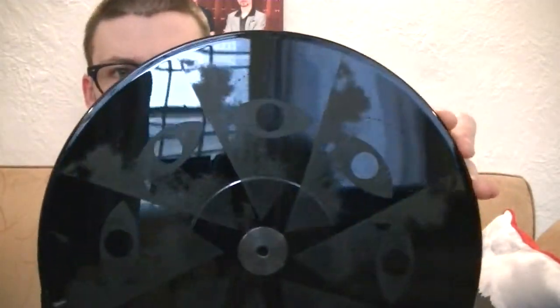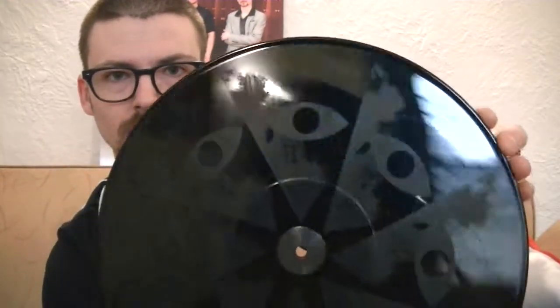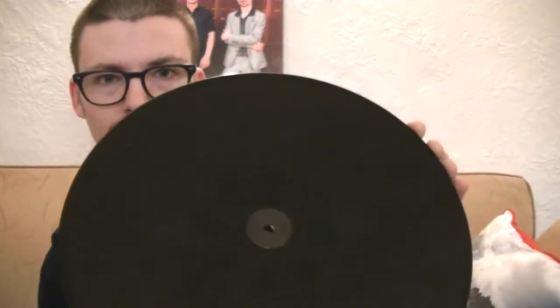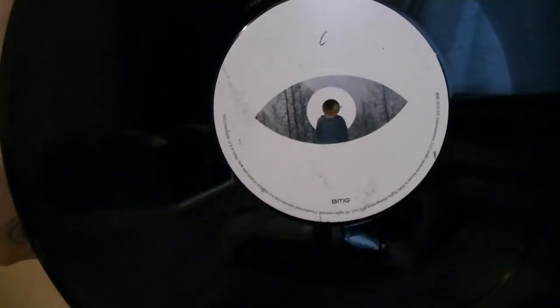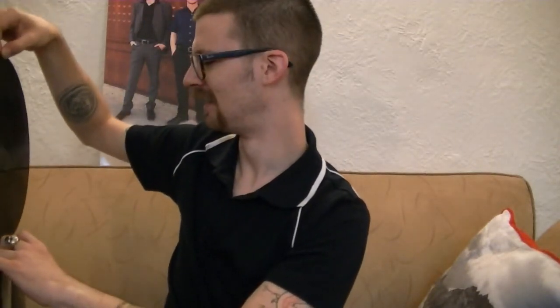I'll try and move it around a little bit just to ensure that I get it at a good angle, because I'm not looking at the screen anymore. I'm looking at the camera. Anyway, same theme, I guess, continues on the label though, with the eye and the fellow standing in the middle of what looks like a sun in the middle of a lake, experiencing the rainier fog. Or the rainier frog, as I said earlier.